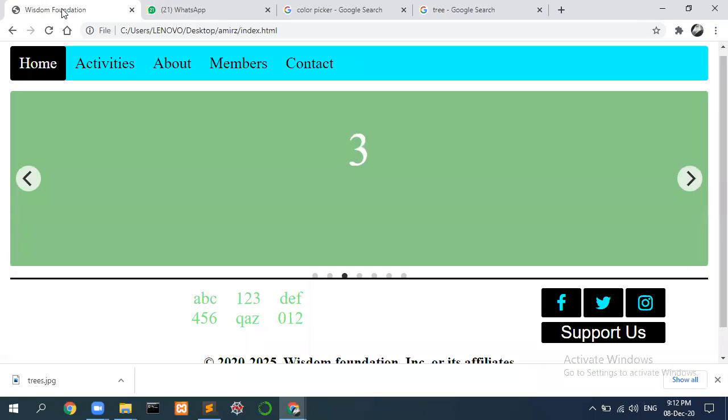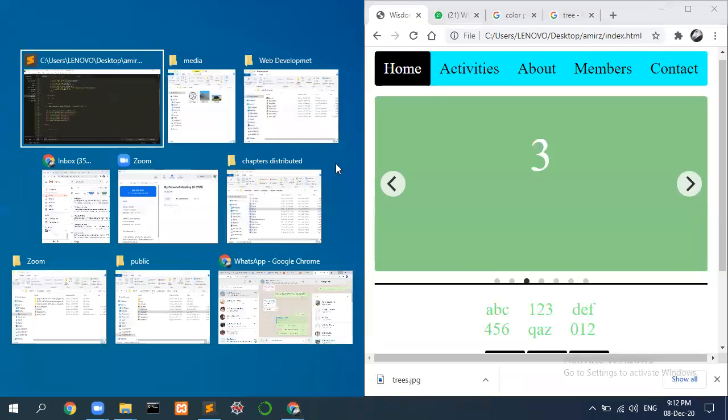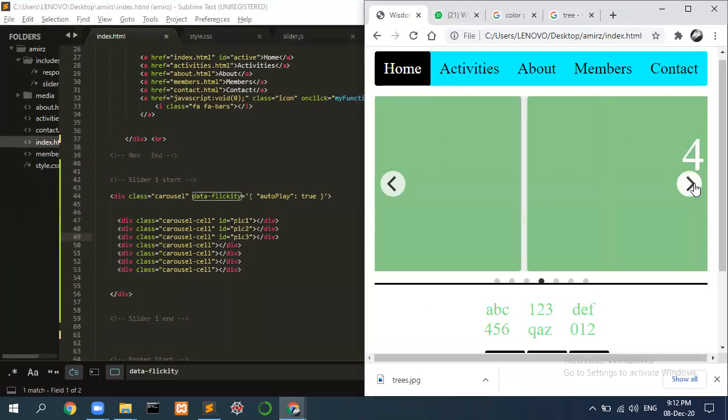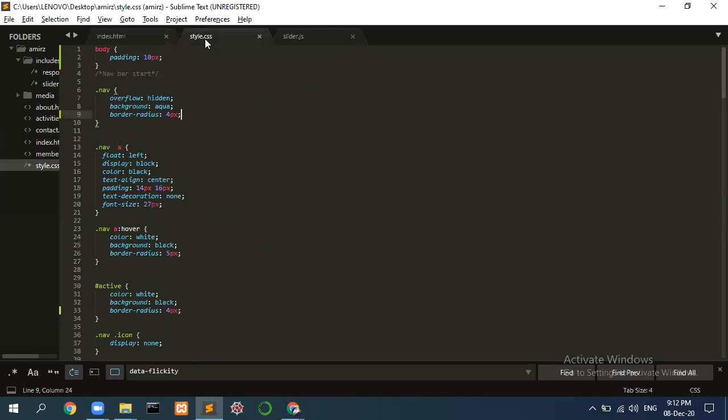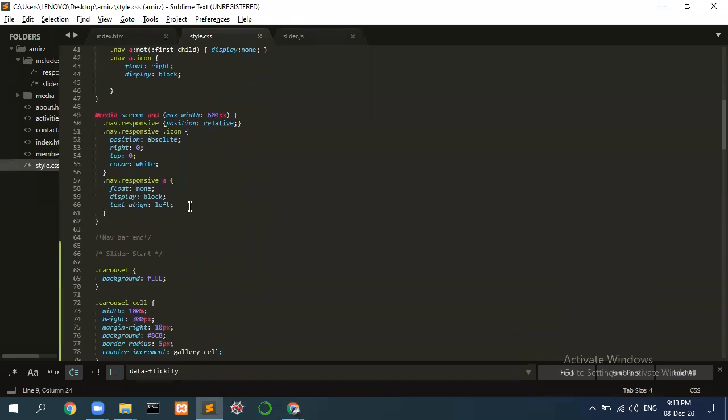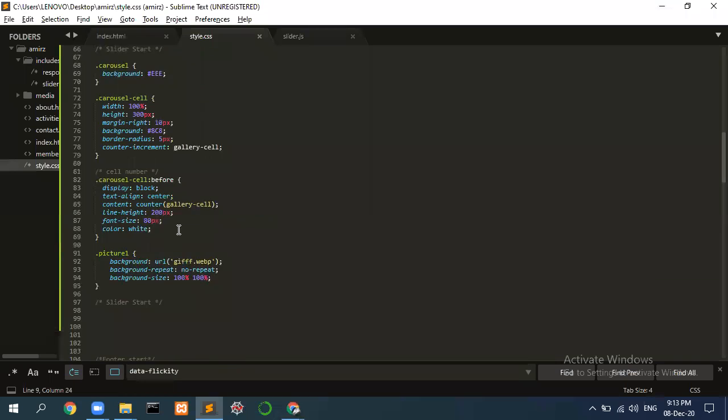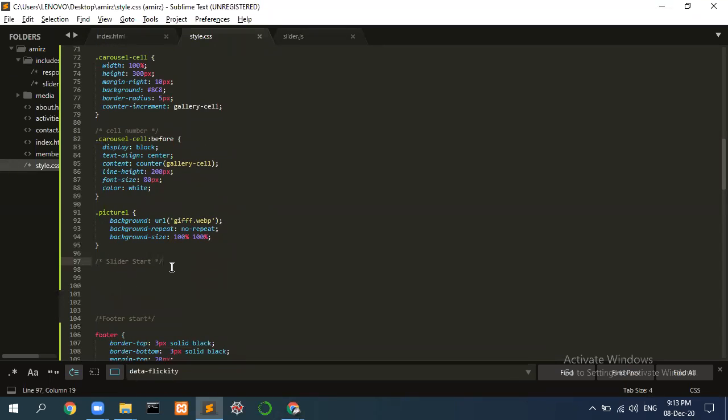Yes, so now over here you see there is green color in my background. I don't like this green color. So what I have done is I have added an ID in my division. Now I have to style this ID. Can anyone tell me how do I style an ID? Anyone? If I want to style this ID, what do I have to do?